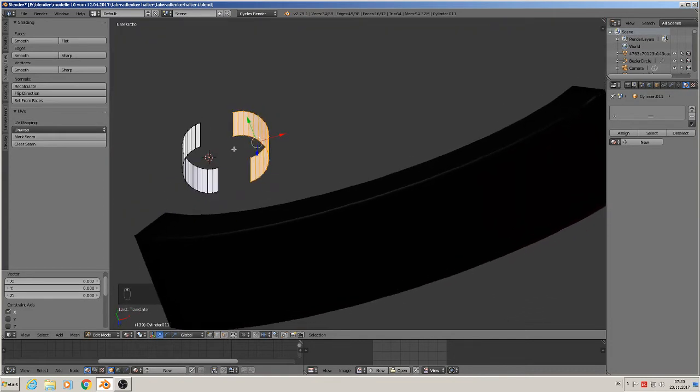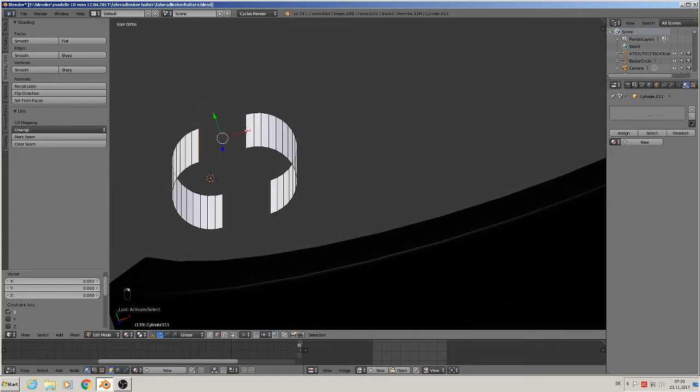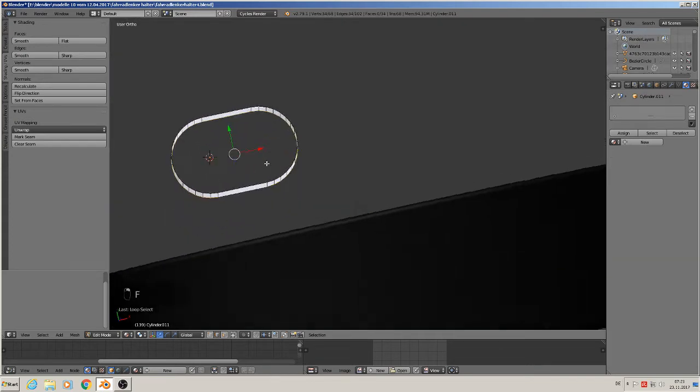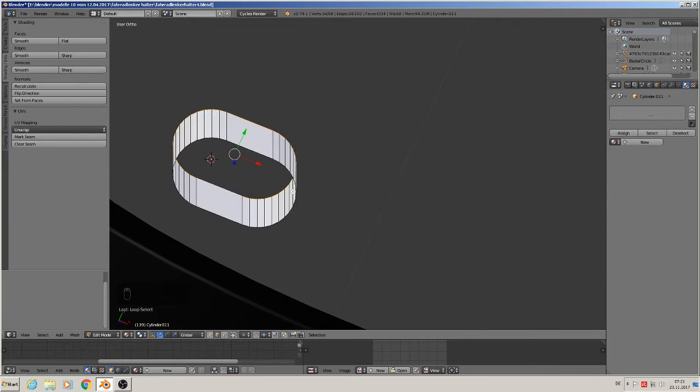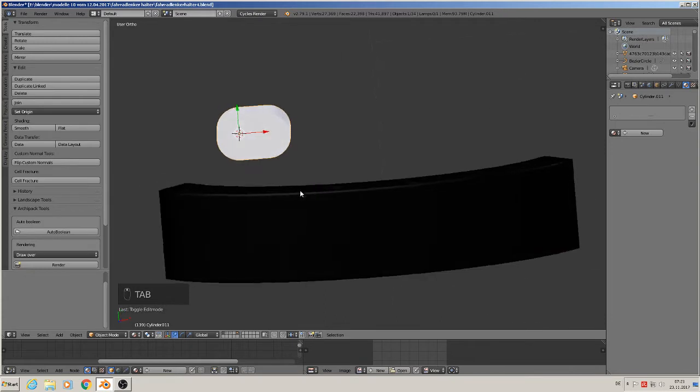and then we close with edge selecting this edge with F, hold Shift, then you can select more than one. Then we want to cut, so we need a closed object, so we get the down line and F to close, the top line, F to close. So we have a closed object now.